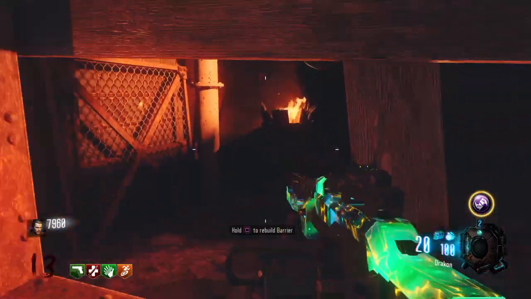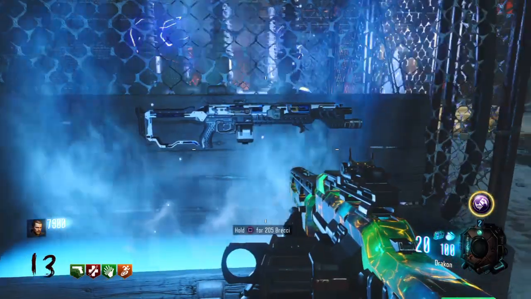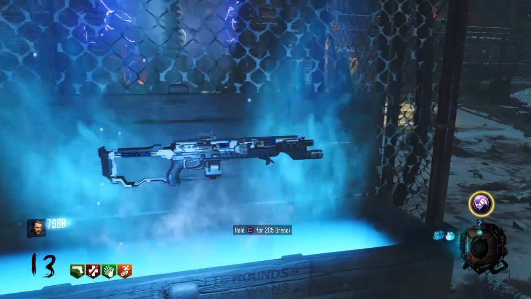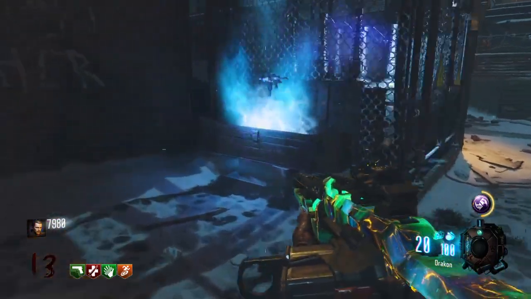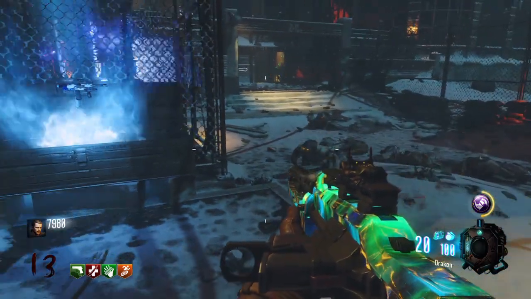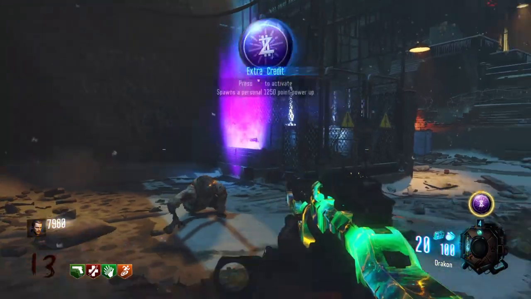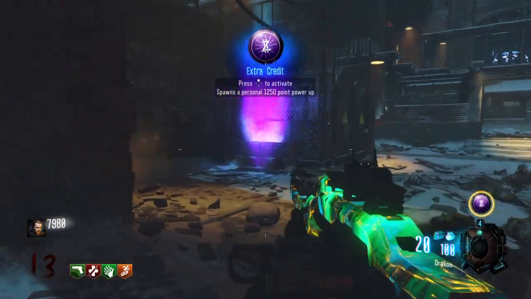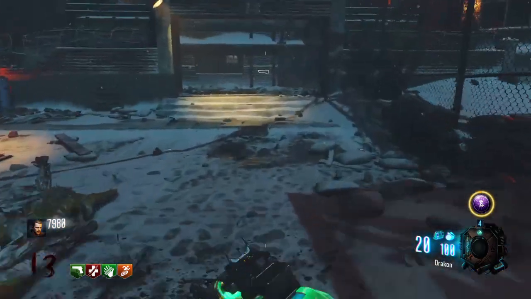And then again, once it shows me what it is, if I don't want it, you push up, and it does it again. And that number under the gun bar, which is to the right, it tells you how many you got left. So I'm doing it again. I ain't want that one. This is the aggression. I don't want that either.